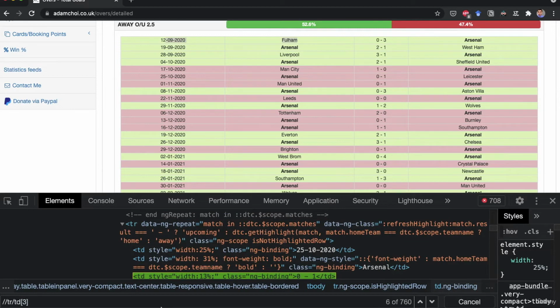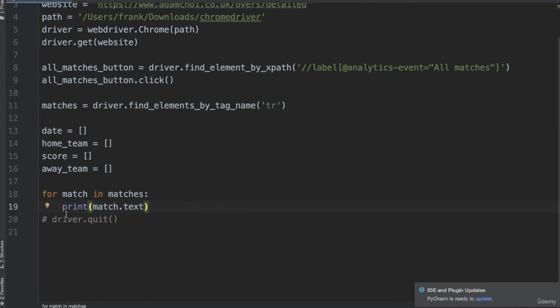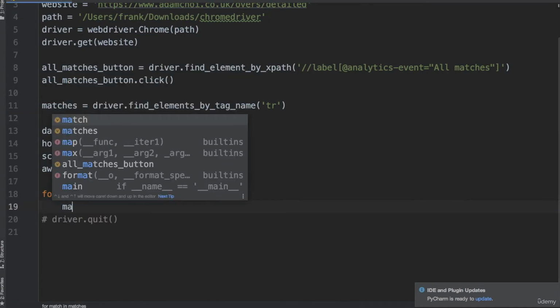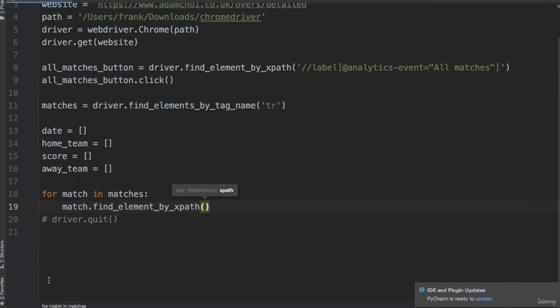So now I'm going to copy this and now back to PyCharm. So I'm going to minimize this one and now I'm going to change this code. So I'm going to write here match find element by XPath. So as you can see here, we're not using driver find element by XPath anymore because we want to use this match context.